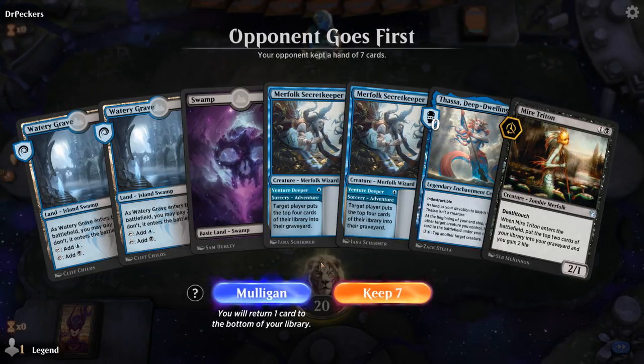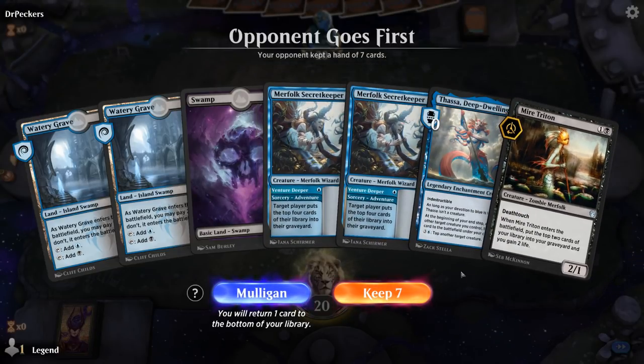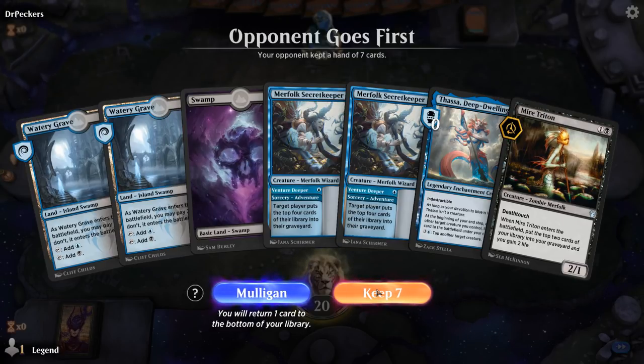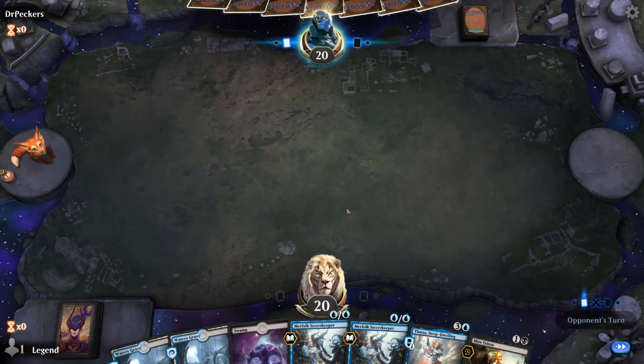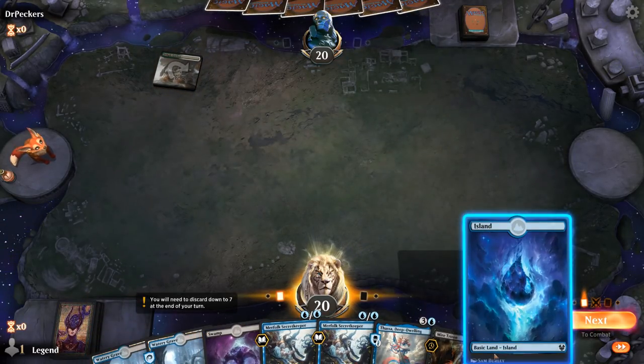Alright, we're on the draw, so I get to mill myself quite a bit with the Secret Keepers and the Triton, and then Thassa plus Triton mills even more. Don't have a way to reanimate anything, and no source of card advantage. So it's not a great hand, but I'll try. At least I'm just Thassa's Oracle away from turning this into a creature, which is also not irrelevant.